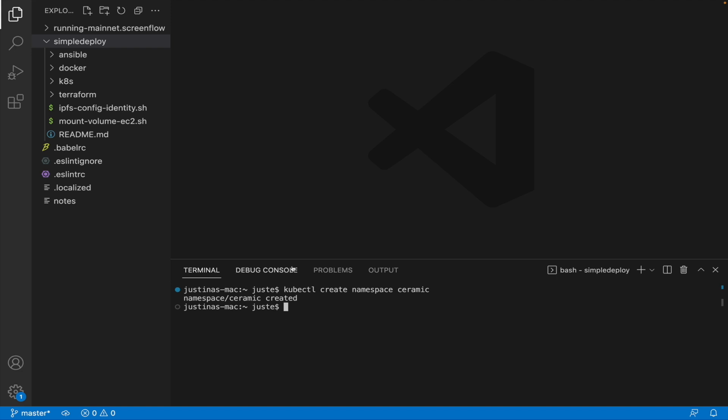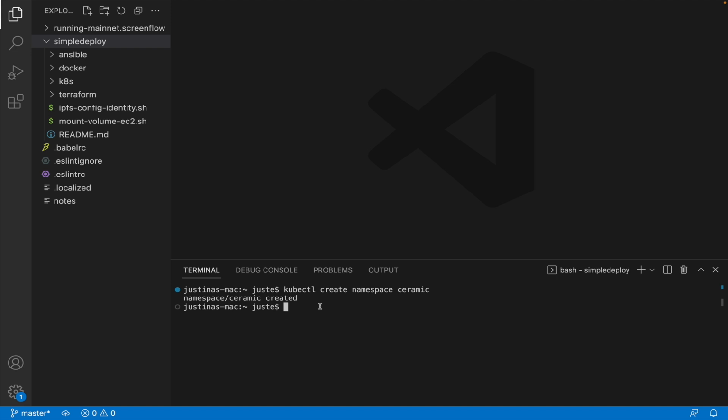And when that is finished, I am going to generate the necessary secrets. More specifically, I will generate the admin DID that will be used to grant me the permissions to run admin commands on my node, and I will generate the password for my Postgres database.